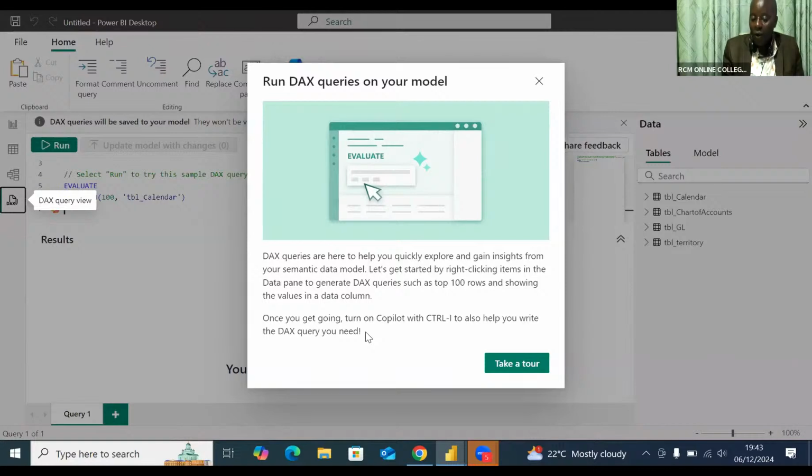AI is now in operation here, because you know DAX is kind of a programming, and people don't like programming, right? So these guys have come up with a DAX query tool where you say what you want to do, and it gives you a code. You go and paste that code, and I'll show you how to do it. It's very easy. For example, if you don't have a calendar, it'll be able to give you a code.